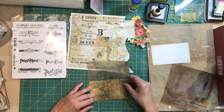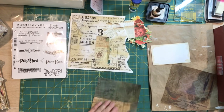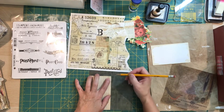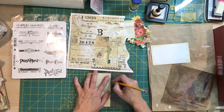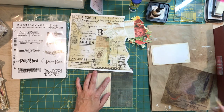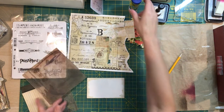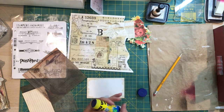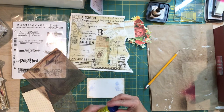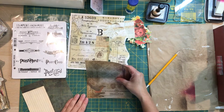Okay, let's see. Okay. We'll trace around here, and then we'll cut it on the inside of that line. Hopefully I can see the pencil mark. Let's do this one right away too. This on like so.